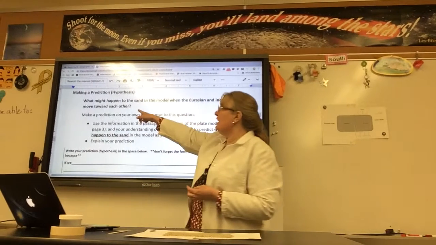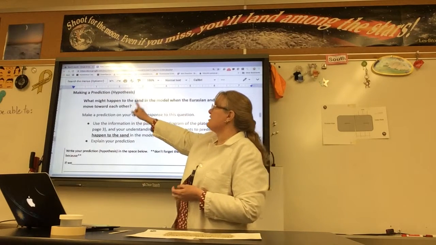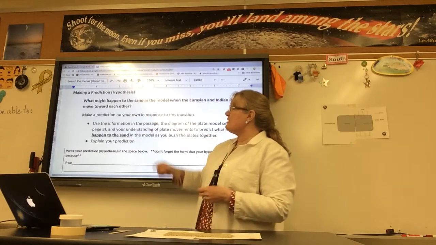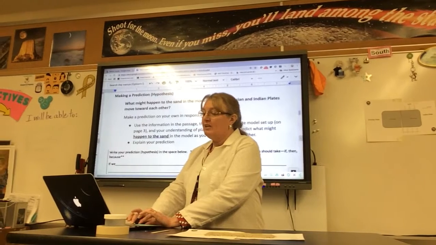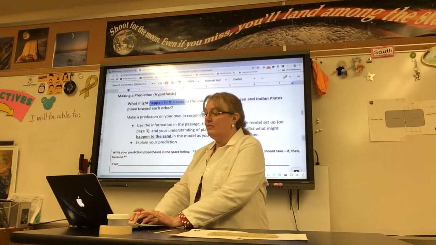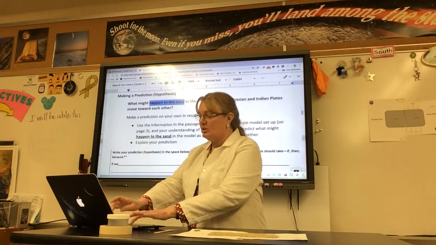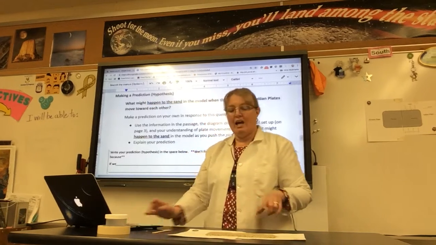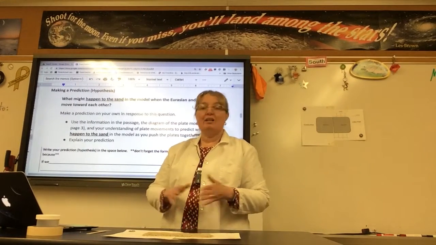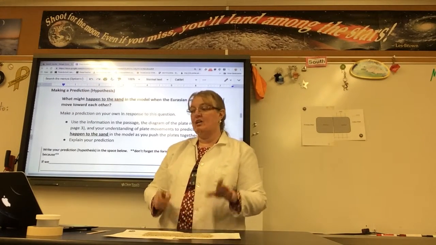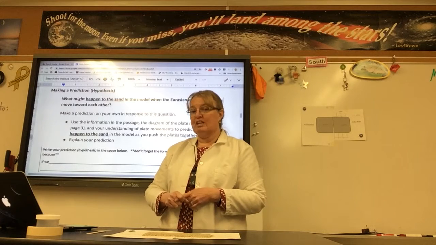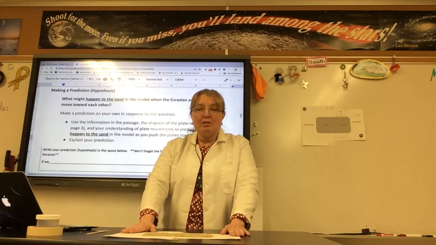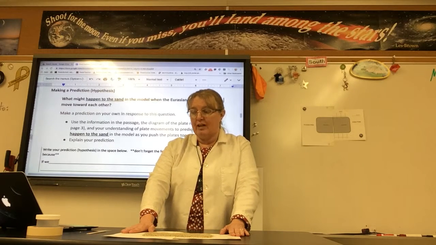So you notice that in our prediction, what we want to answer is, what might happen to the sand in the model when the Eurasian and the Indian plates move towards each other? So I'm going to just underline here for you the fact that we are wanting to know what happens to the sand. We're not talking about what's going to happen to the paper or anything else. What's going to happen to the sand when the Eurasian plate and the Indian plate move together? Now remember, our Eurasian plate is taped to the table. Our Indian plate is the one that's going to be moving, okay?